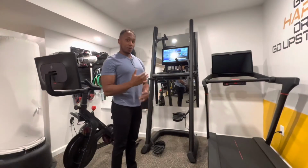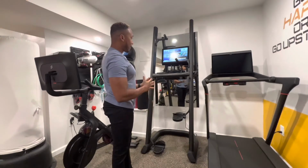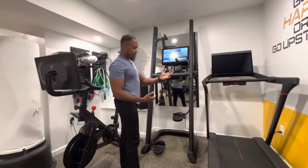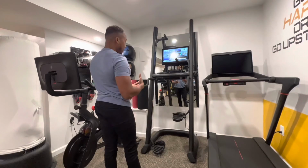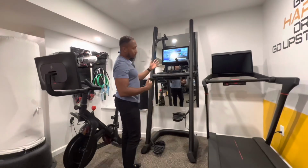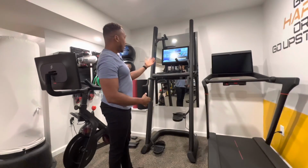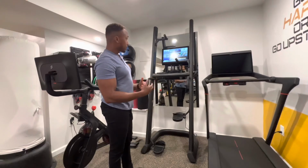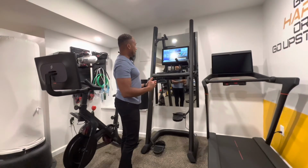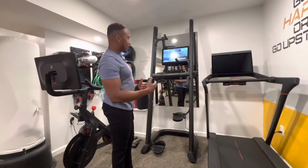Overall, for total body, low impact cardio, I highly recommend it. There hasn't been anything that I've seen that's faulty with it. Like I said, the quality is on par with the rest of these machines. As you can see, I have Peloton here, and the quality is similar to that. I will say content wise, it's hard to compare because Peloton's been in the game for a long time, and Clmbr just released this year in their mass production phase. So they do have strong content, but it's not on the level of Peloton yet. I imagine it will get there as they get more instructors and more classes and things like that.